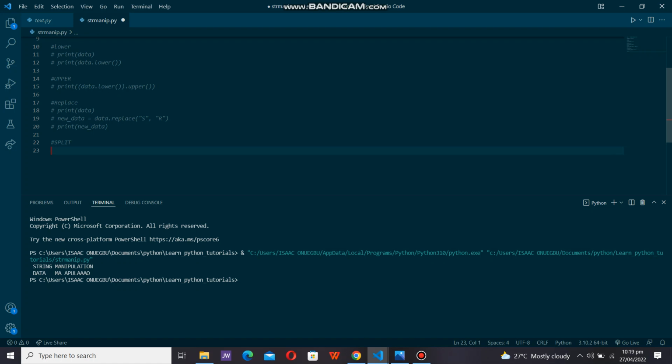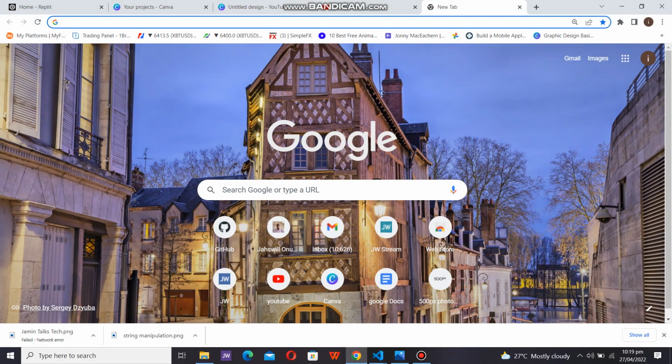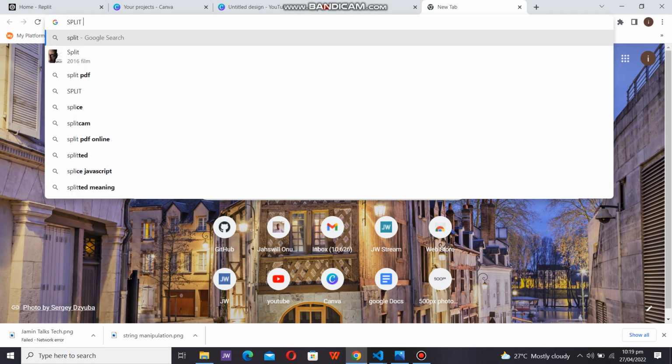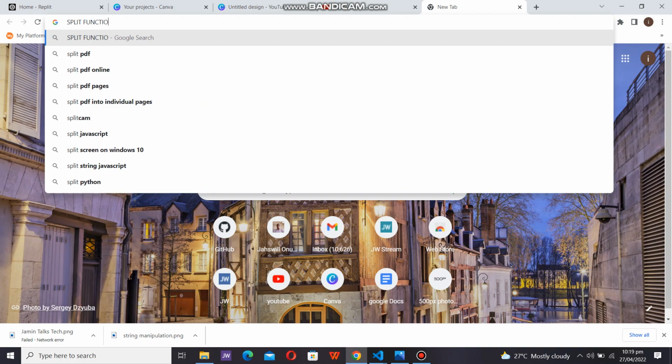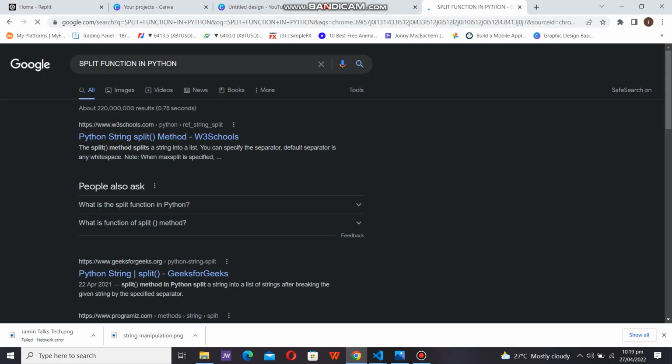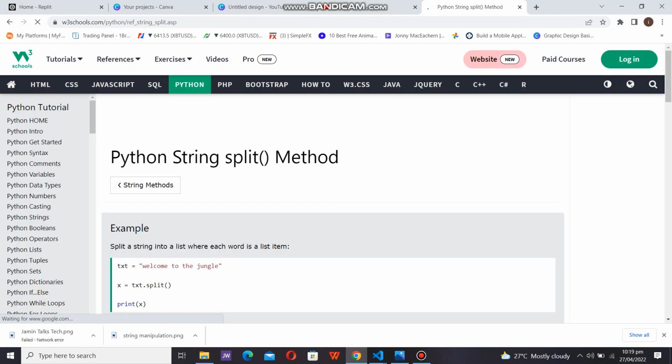So you might as well pause and guess, and also do some research. That's something about programming I forgot to tell you. You can just go to Chrome and search split function in Python, string split. See, just go to the W3Schools website.